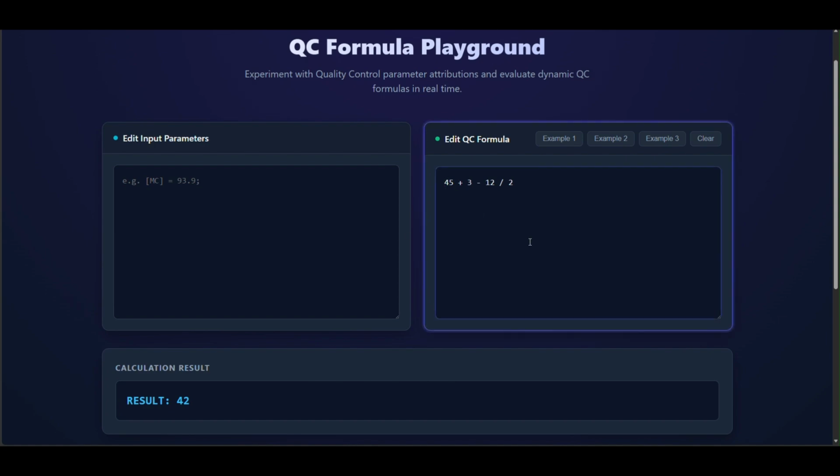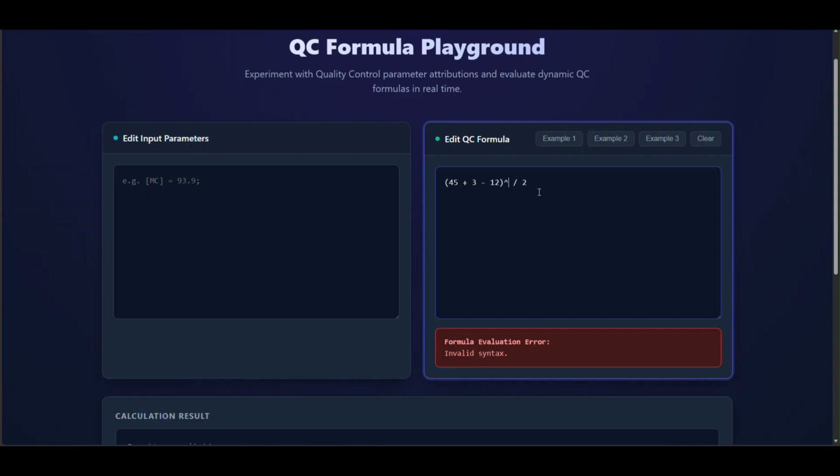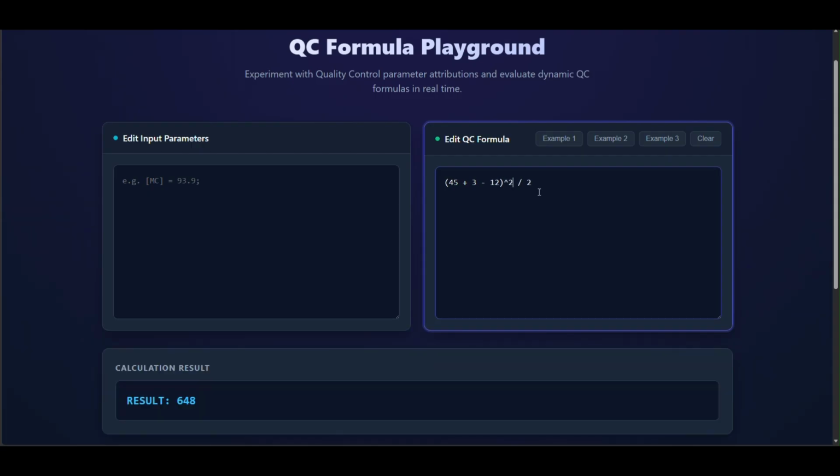We can group operations by using parentheses. We can have exponential. So these are the arithmetic operations which are pretty similar to the usual mathematical operations.